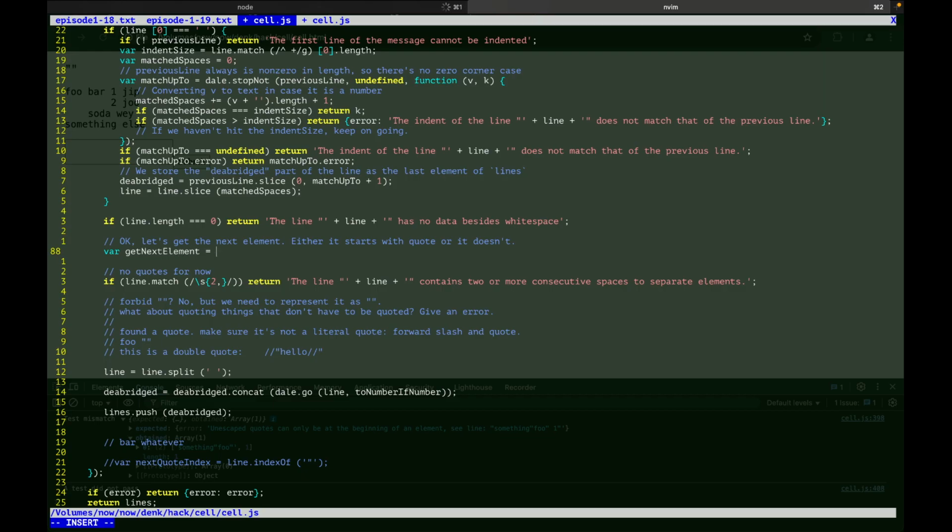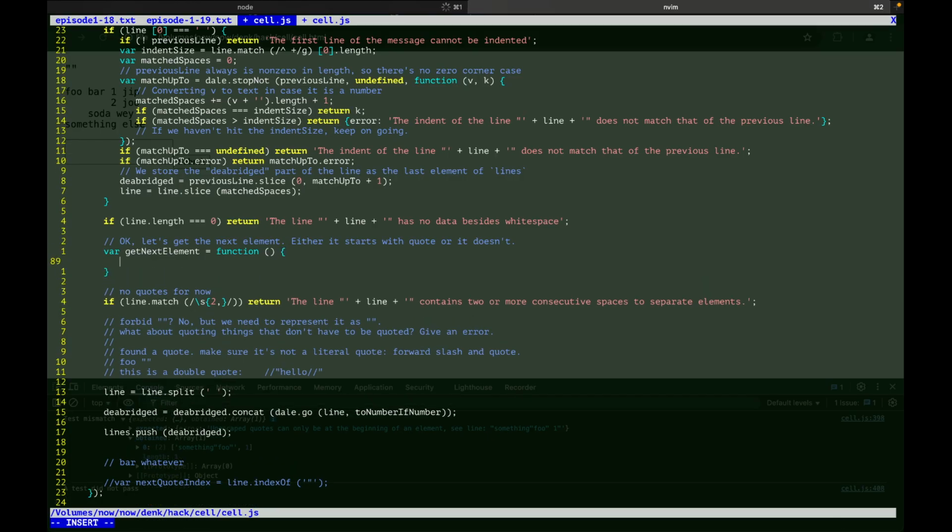Get next element, and we have to do it as a function because we can have local variables inside a function. It's not recursive because we're going over text, right? But still, it's more convenient than putting it inside a while loop.